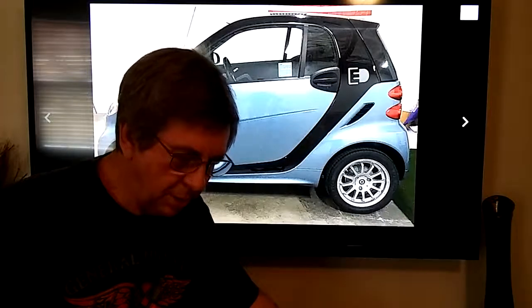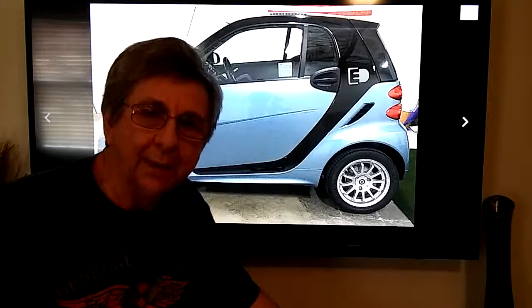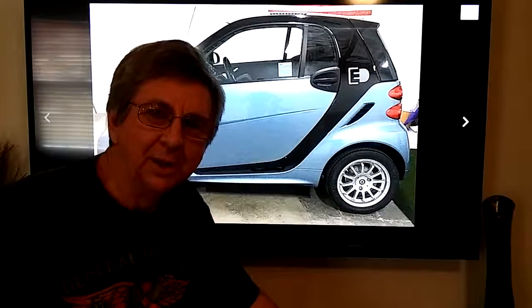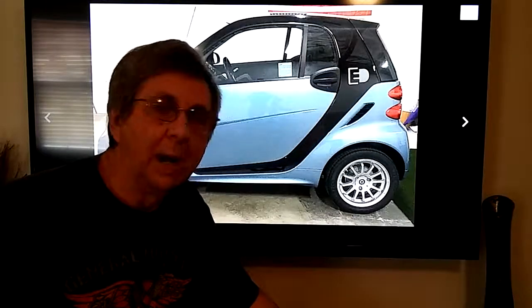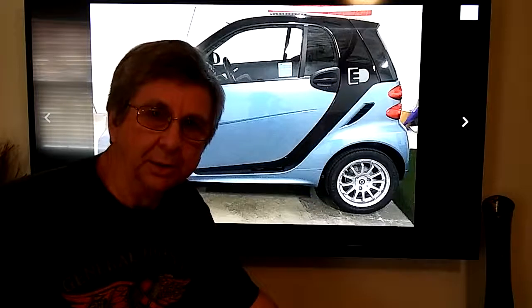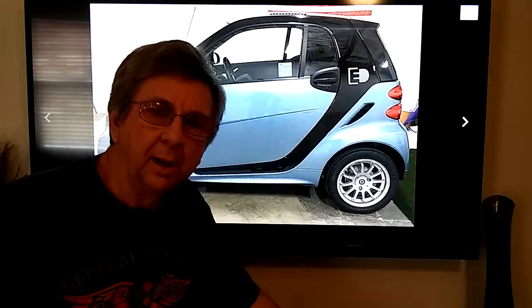But on these others, the Smart Car and the Leaf and the Fiat, they didn't make them that easy. They made them so you would not be doing anything to them. It's almost like it's a nuclear reactor inside of that box, and they don't want you in there fooling around with it. But I think it's got more to do with bringing it back to the dealer. They were made really in compliance. A compliance car is one they make just so the government will let them sell cars. They have to keep their gas mileage at a certain level to be in compliance. A lot of them, like the Leaf and the Smart, were built just to comply with that law.